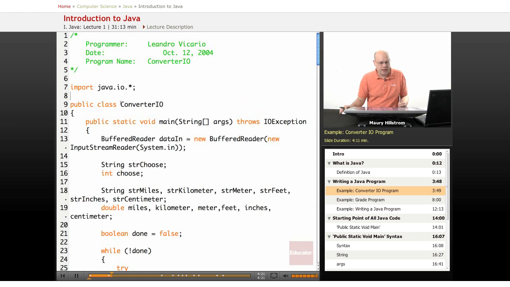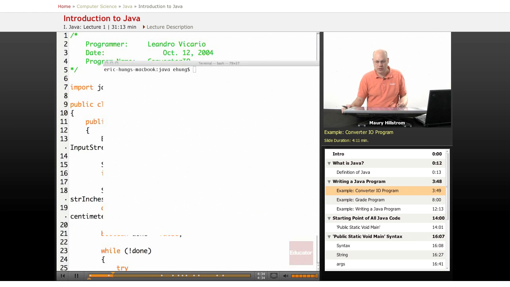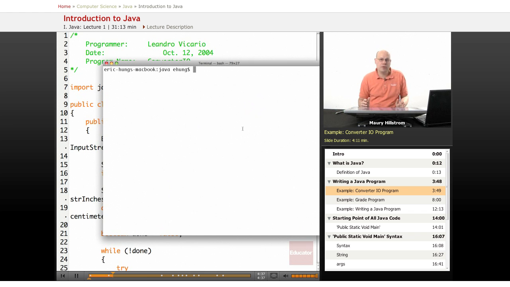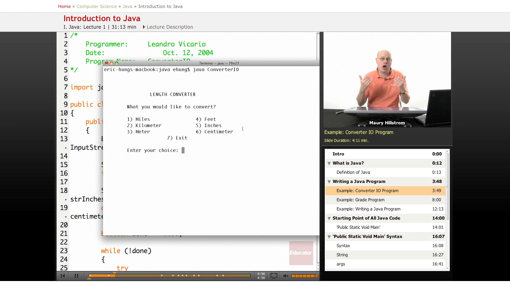Our first program is going to be called Converter.io, and it's going to be a program that can run a converter to convert distances from metric to the English measuring system. So let's take a look at what this program does on the finished side first. If I go to my command prompt and I say that I want to run a Java program, and this Java program is called Converter.io, and I hit enter, it runs the program and it presents us with an output statement. This output statement prompts us to enter more data for the conversion.